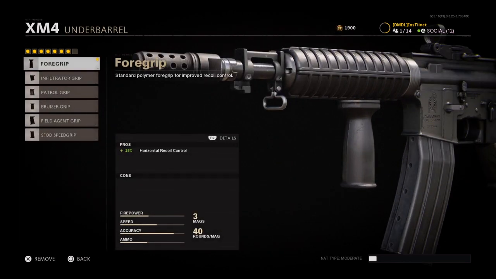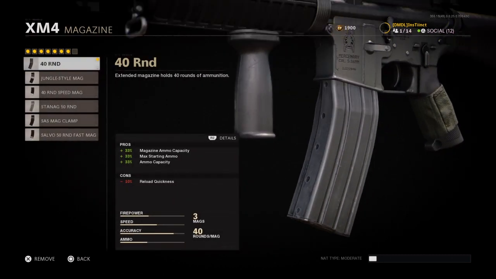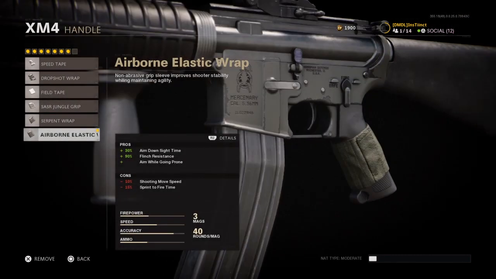Same thing, foregrip as the underbarrel, 40 round mag for the same exact reason. But I actually use Airborne Elastic Tape with this because of the flinch resistance, and you can aim while going prone, because I was a big drop shotter in MW, so I need to have that.